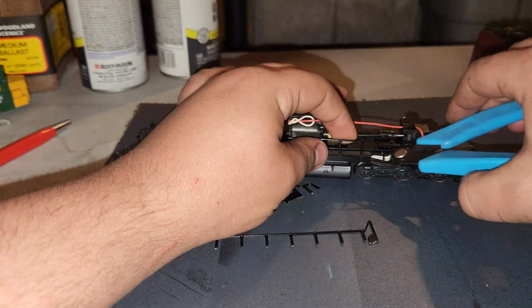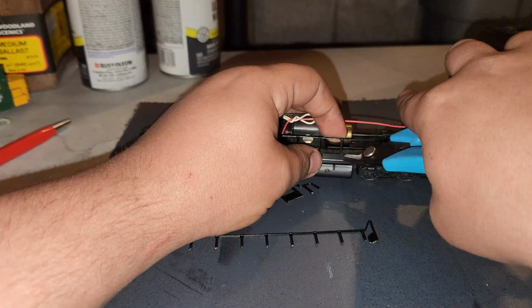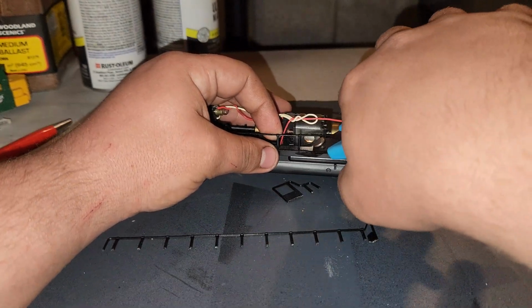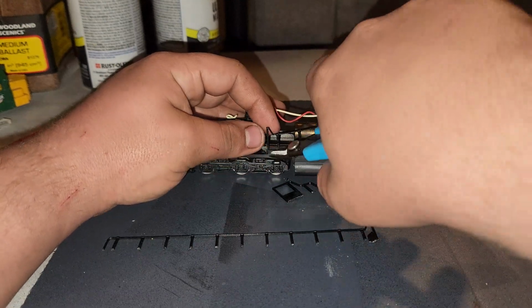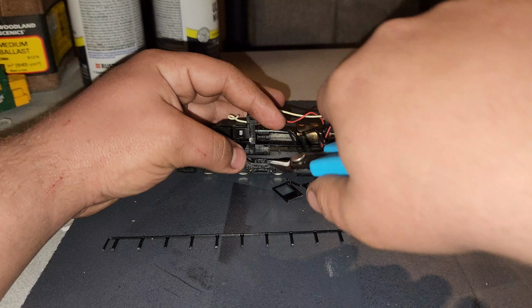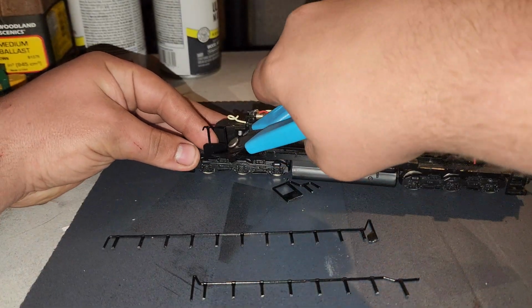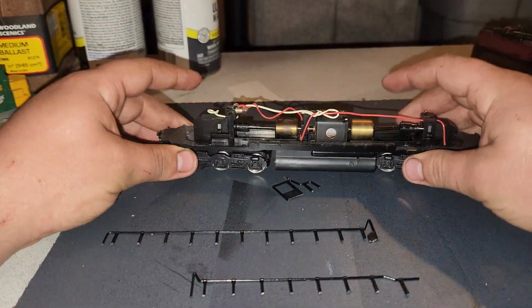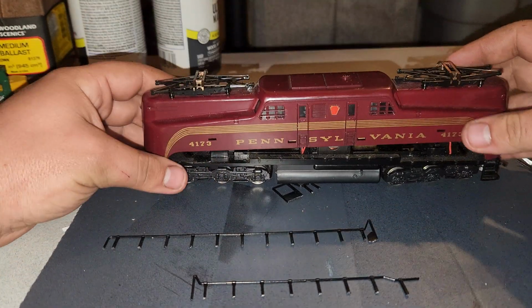These couplers on this chassis are also not the greatest, so I don't think they're going to work for what we're going to be needing it for. So let's get these off of here. And that one kind of flew away. Alright, now that we've got all the handrails off, let's take a look and see.